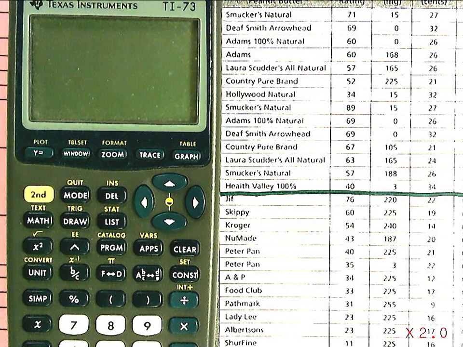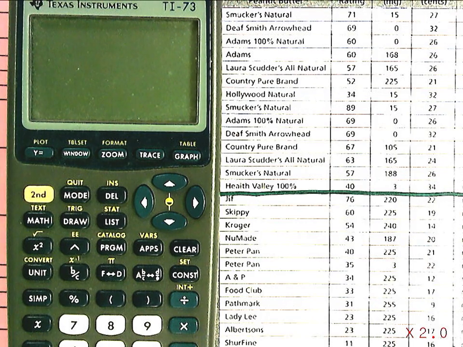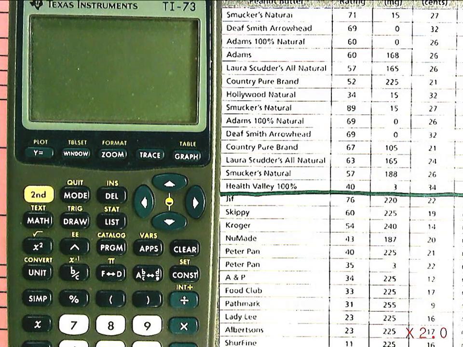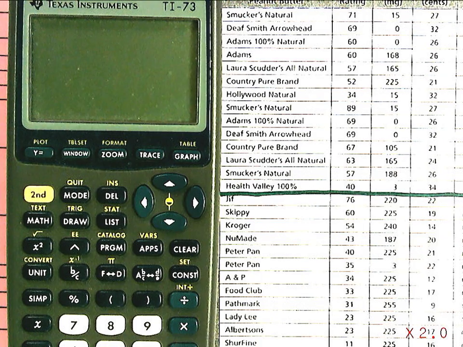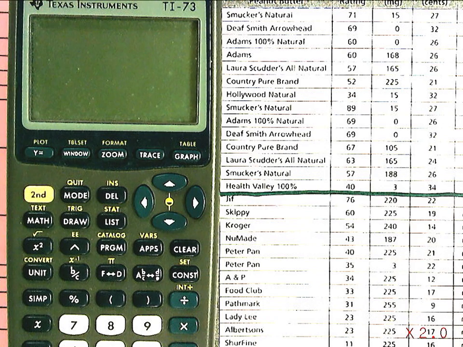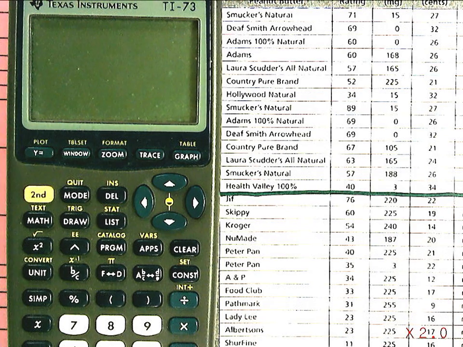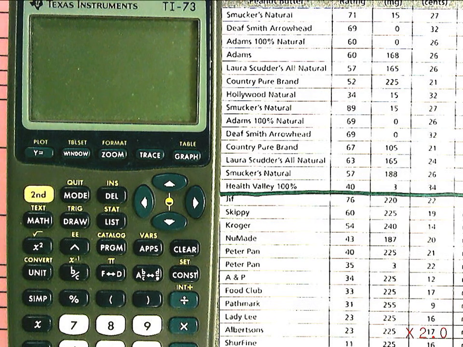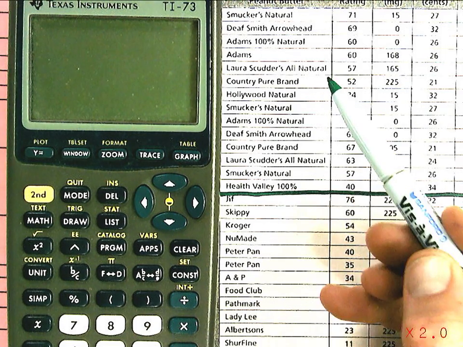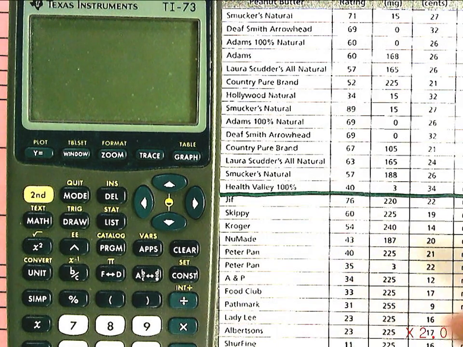So in this lesson, we're going to use the graphing calculator to make a box and whisker plot and to find a 5-number summary. That term is often used in data and statistics when trying to divide data up into equal parts, in this case 4 equal parts called quartiles. And to do that you need to make what's called a 5-number summary. So we're going to do that in this lesson, comparing the price.